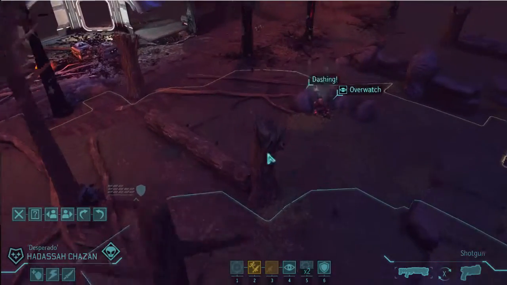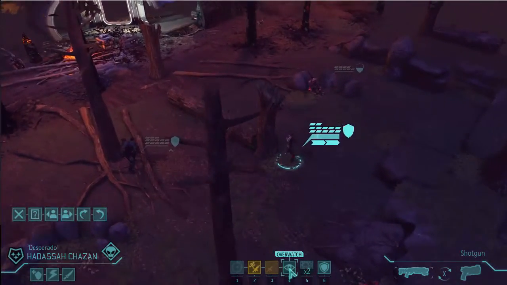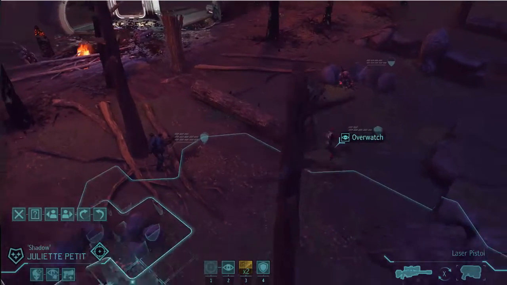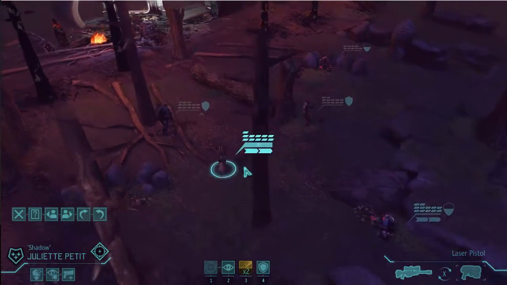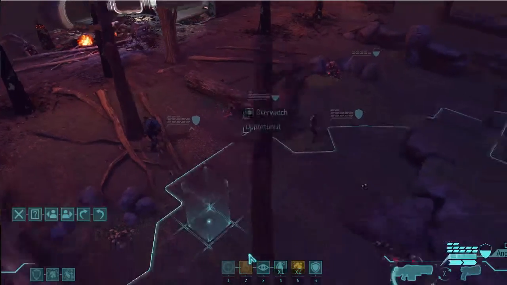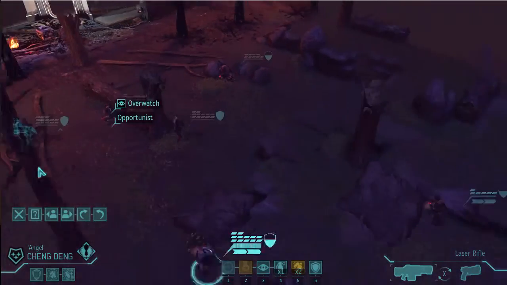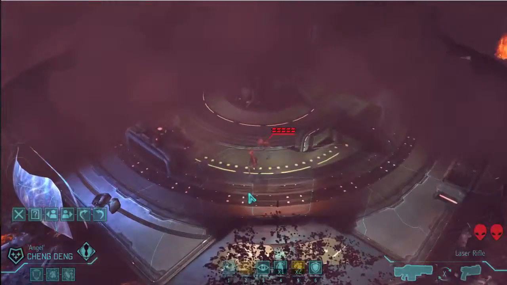Now I can advance you to here. Put you on overwatch. I'm going to put you here and on overwatch. Doesn't look like we're going to trigger anything at the moment, so might as well. Okay, let's run you up to here. Run you through the overwatching. There we go.